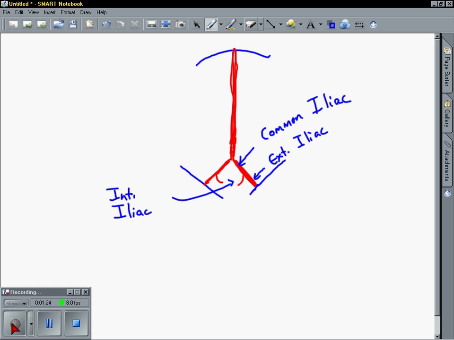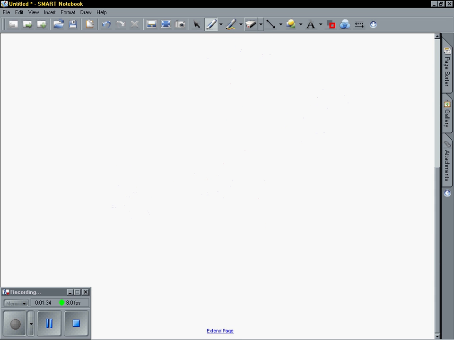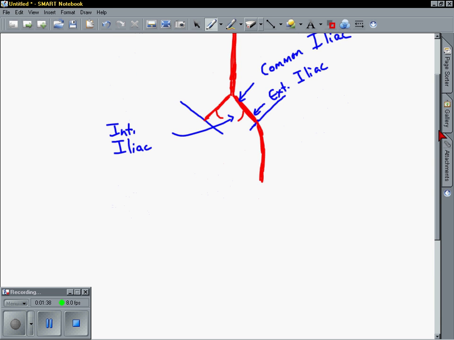Alrighty. Now we're going to take that external iliac and pass it on into the leg. This guy's going to have a short leg. That's all there is to it. Well, maybe I can extend it a little bit here. Oops, went a little too far. Let me back up and get it. Oh, that's pretty. So, here's our big vessel in the leg, and I have to indicate where it's going behind the knee. Okay. And pass it through the knee.